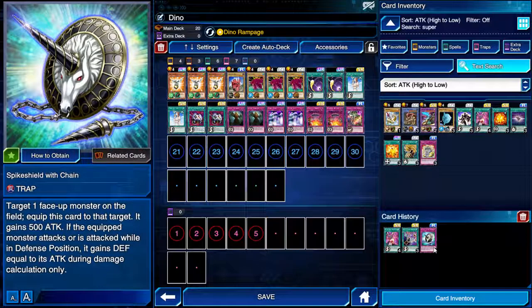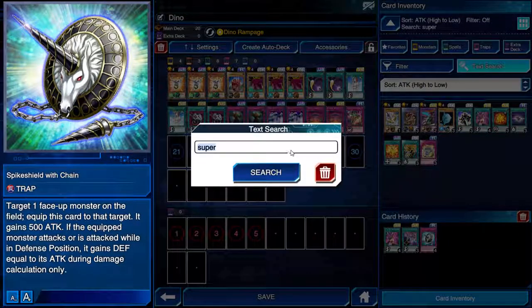And Spike Shield with Chain is also really good because, let's say, since you're going to be taking a lot of damage on your life points, and you can't quite finish off your opponent, you can set a monster and activate Spike Shield with Chain. So that's really good as well. I just thought of one right now. Tribute to the Doom, if you have one.